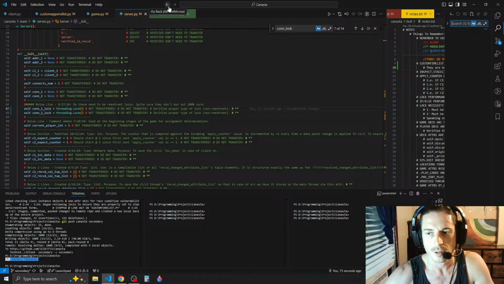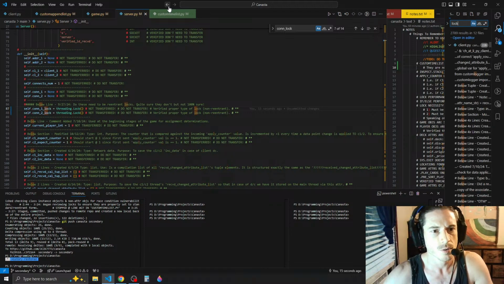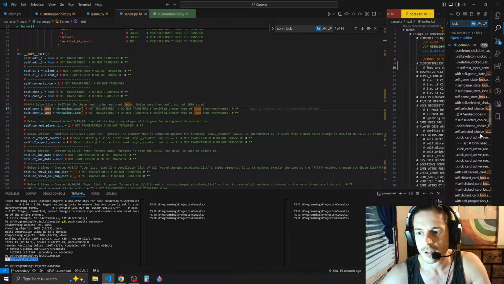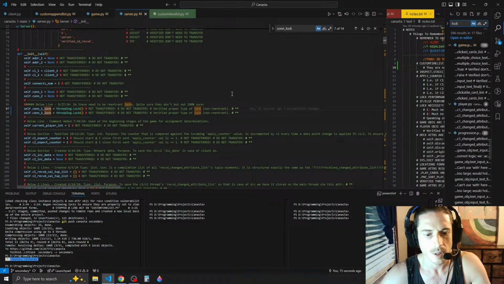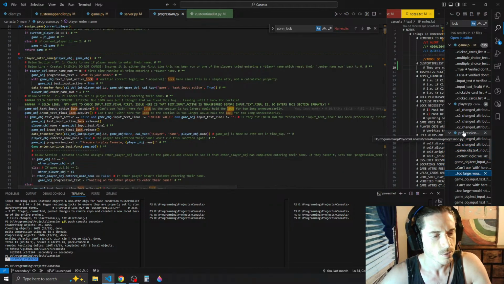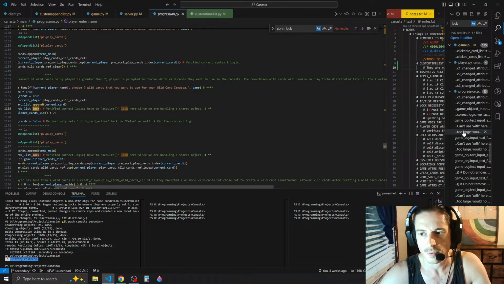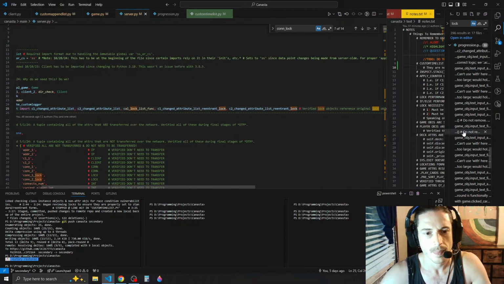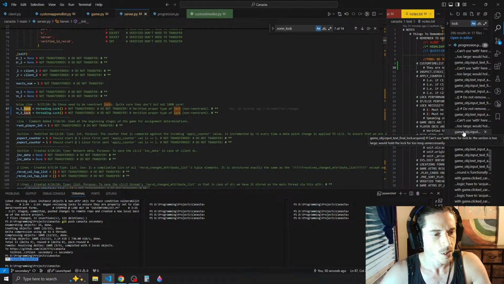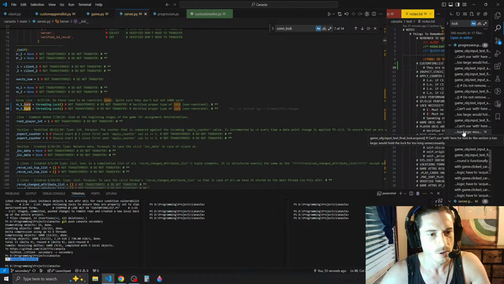Okay, so we just go back to lock. And we were in server. We were all the way in server. Or actually, weren't we in progression? Do I have another? I don't. I'll just go to progression since I forgot. Okay, yeah, we did go all the way through these. We were in server. Right, so we were right there. Con 1 lock, con 2 lock, we just checked those.